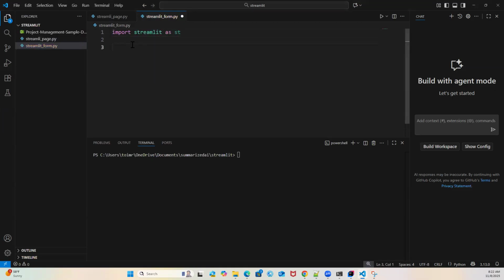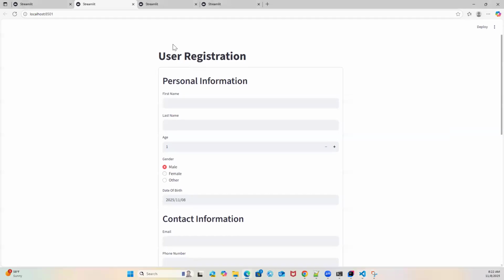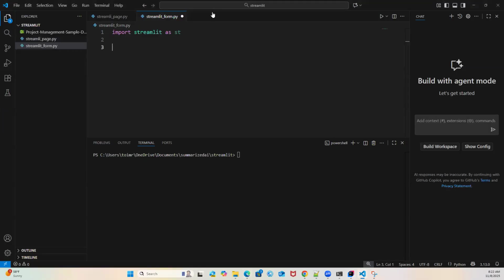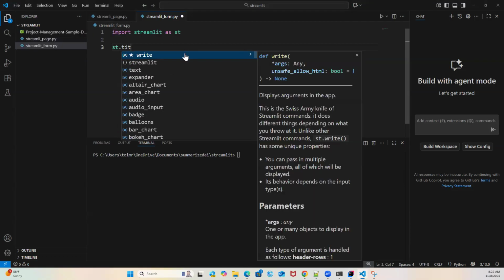Okay. Now, from the form, if I go back to my page, I require a title, and then we have this border, and then we have again a title, kind of heading. Okay, and then we have the first name field. So let's create this much first. Now, if I go back to my Visual Studio here, let's add. We know how to add the title, correct?